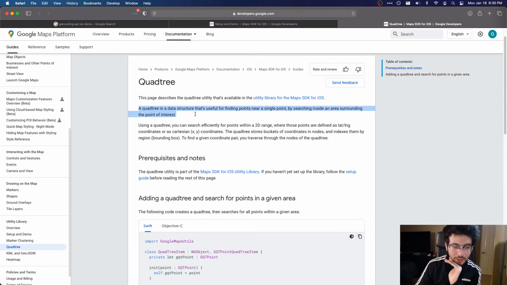Interesting. A quad tree is a data structure useful for finding points near a single point by searching inside an area surrounding the point. This sounds perfect. I think this is exactly what I need. I'm going to use the Places API to get the address.